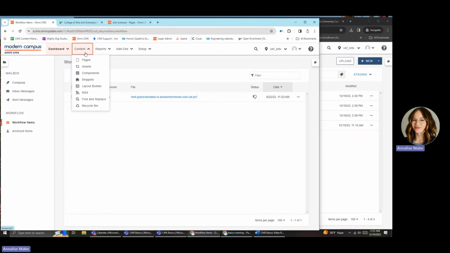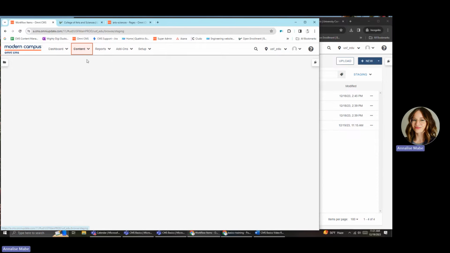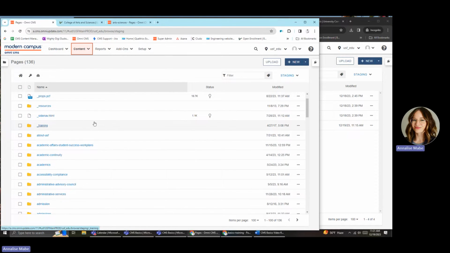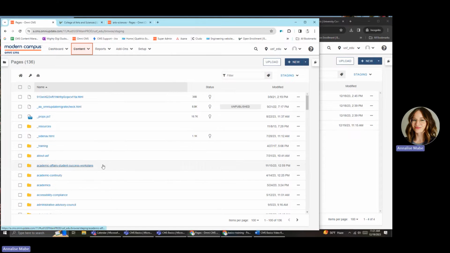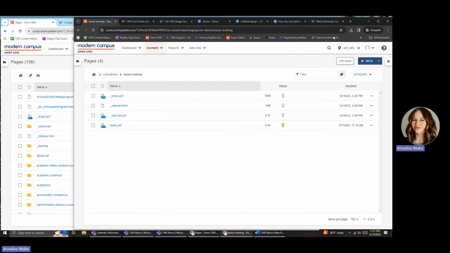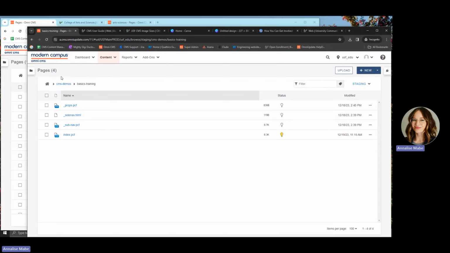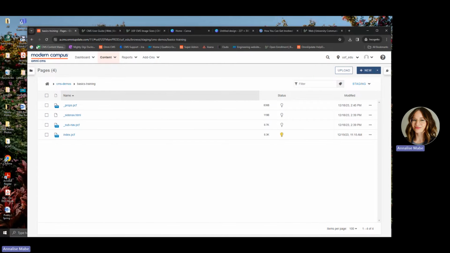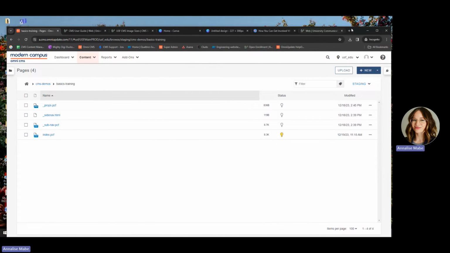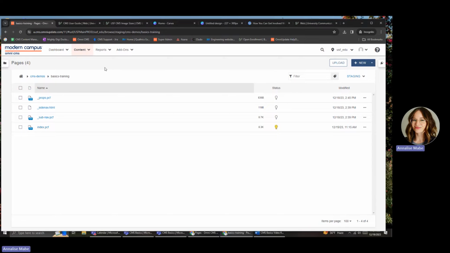You can also go to content and go to pages. And here you can navigate to folders that you have access to as well. I'm going to flip over to this side because this is where we'll be working today in the IT CMS user level 6. The user level 6 is what most of you will have for your access settings.